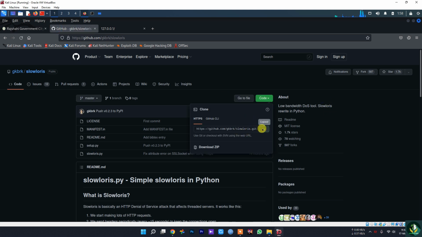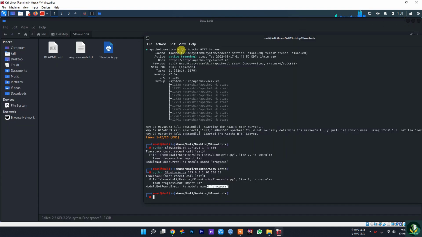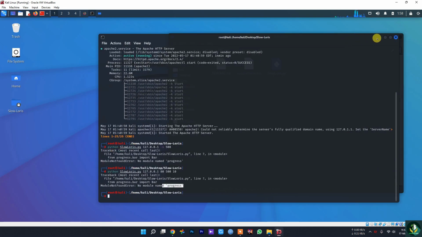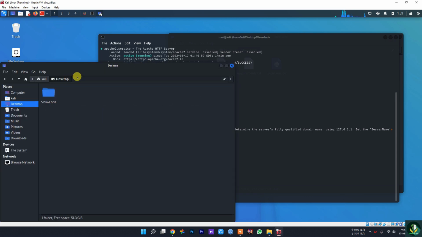Okay, let's use this one. I think that version of Slowloris has some error. So same way, just use cd. Our desktop address is /home/kali.